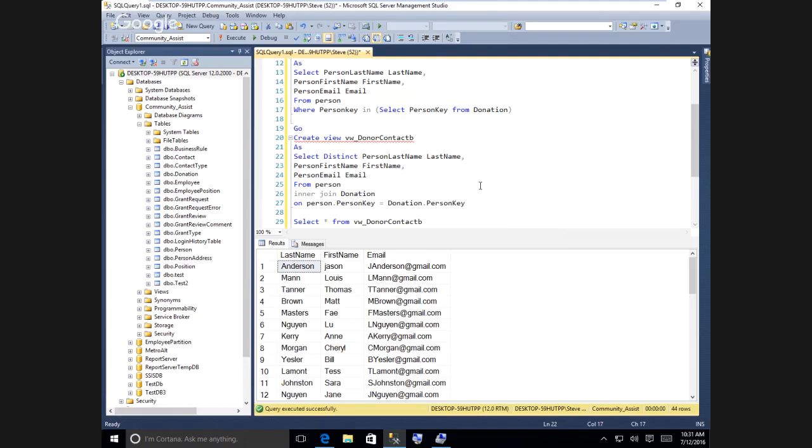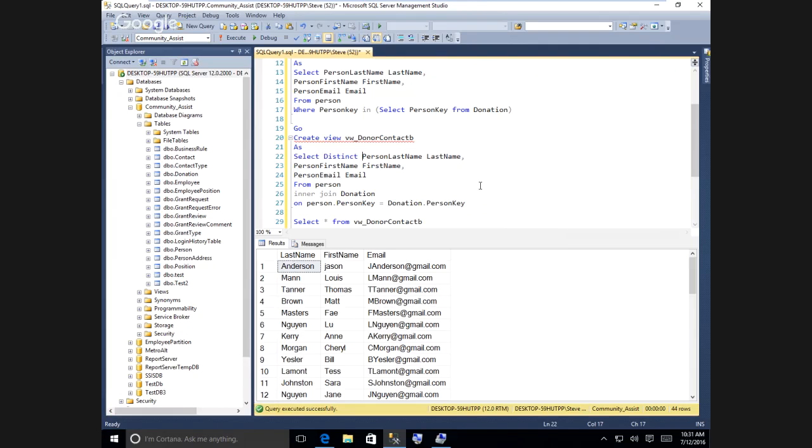I really didn't realize this would do a distinct, but that's the effect. It's only returning one instance for the person key, right? Well, and I think actually I know why too. This is pulling from person primarily, and it's just selecting which people in person that key matches. It's not returning the number of times it matches. If it matches, it returns that person. Which is the same as if it were distinct. This is returning every matching record if you don't use the distinct keyword.